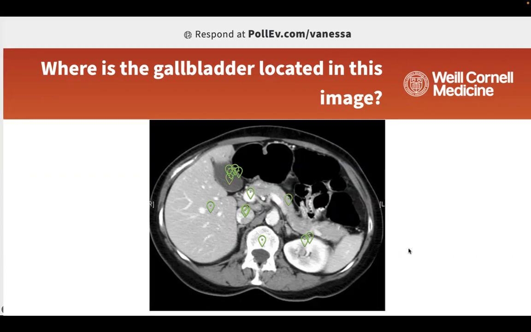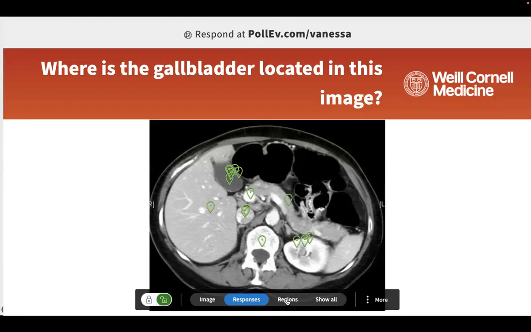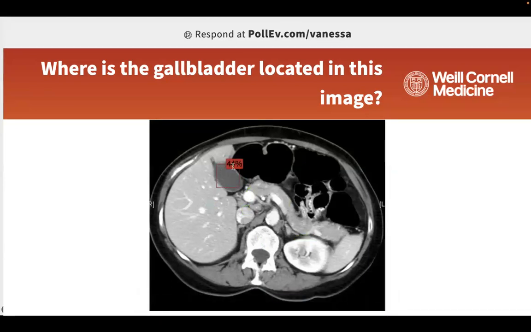So, okay, we've got a few answers here on the screen. What's really cool about these image-based questions is that I can actually reveal where the correct area is by clicking on this option that says regions. And it seems like 44% of you got it in this kind of shady, dark area over here. And that is where the gallbladder is. So congratulations to the 41% of you who know where our gallbladder is in the body. Awesome. So, okay, those are just a few examples of using Poll Everywhere.